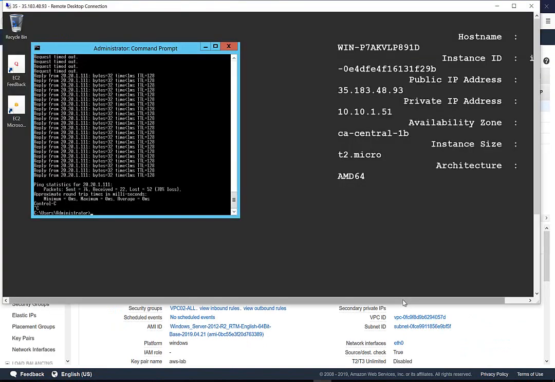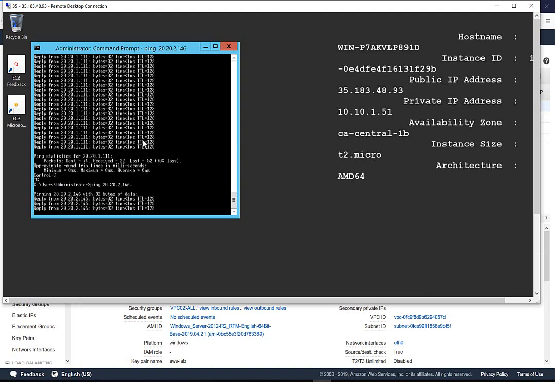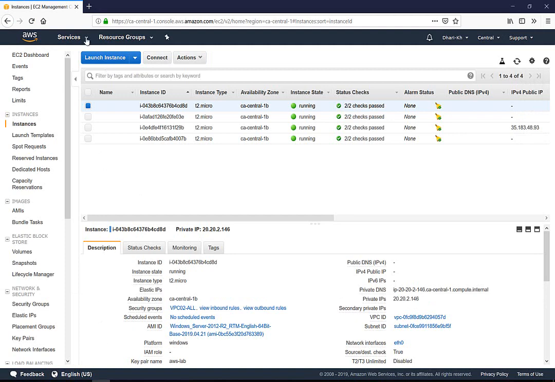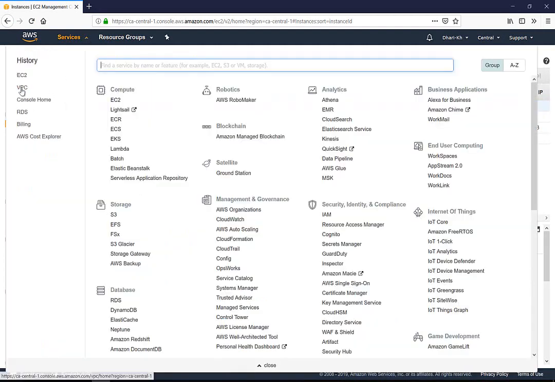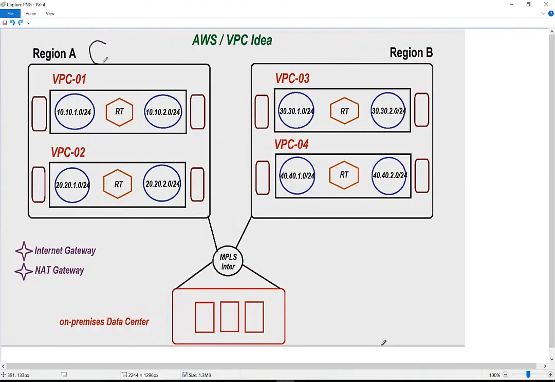So I just copy this, go to the Windows Server, ping and paste, just to check if there is any connectivity between them. Perfect, because now I have a reply as well, because the route table inside the VPC has the subnet 10.10.10 communicating with 20.20.0.0/16. All right, now the connection inside the Canada region, VPC1 to VPC2, they have a peering and everybody can see each other here.